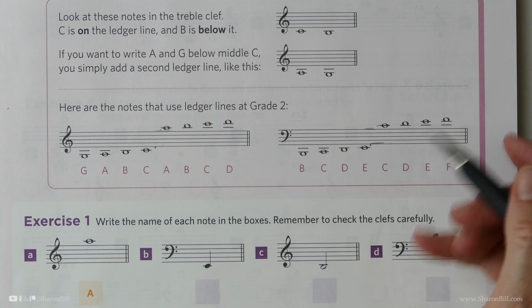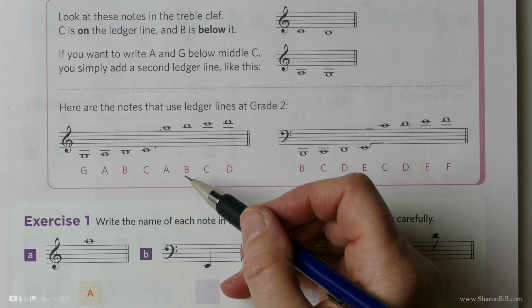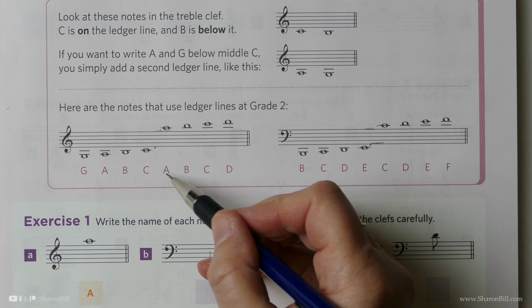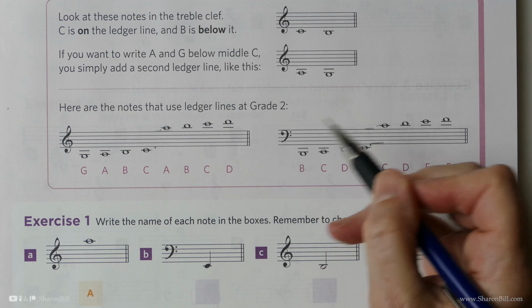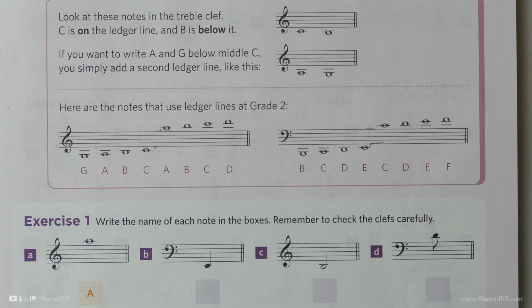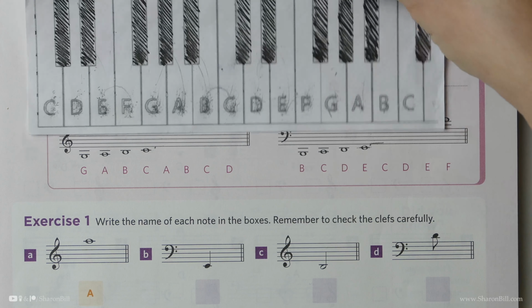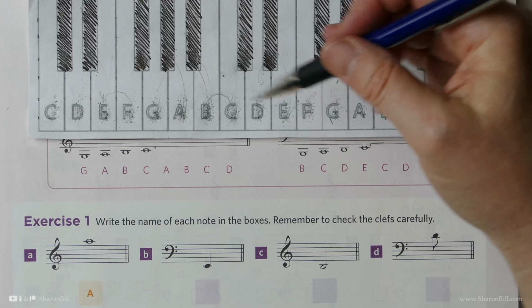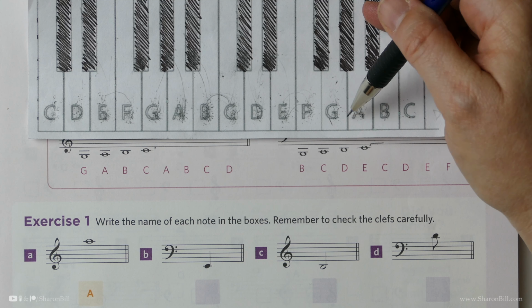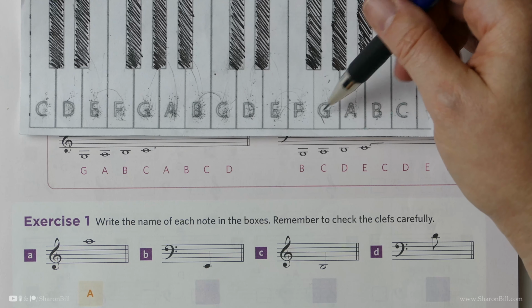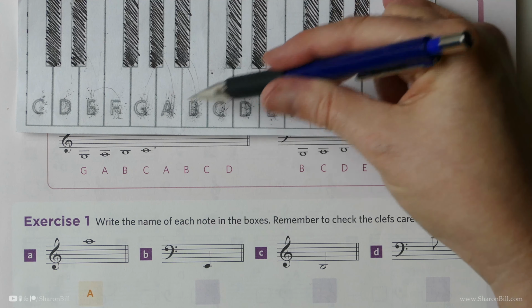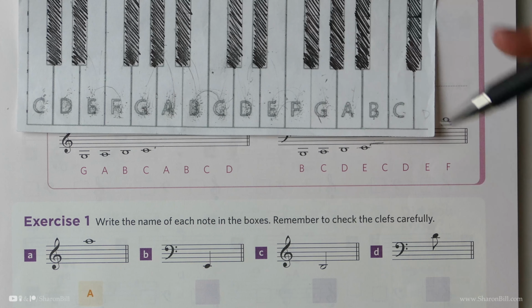Remember, it's tricky counting backwards because the notes of the pitch go A, B, C, D, E, F, G, A, B, C, D, E, F, G. So counting backwards is a little bit tricky. You might want to draw yourself a quick piano keyboard, and then it's easy to count backwards: A, G, F, E, D, C. It just gets a little bit confusing when you get to the end of the progression and you have to start again when you're counting backwards.